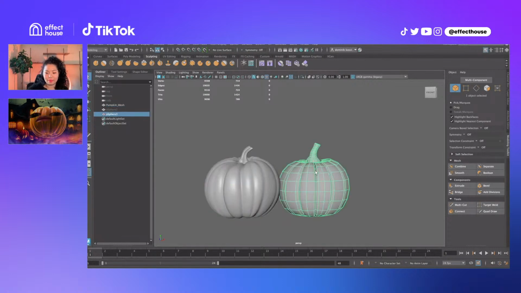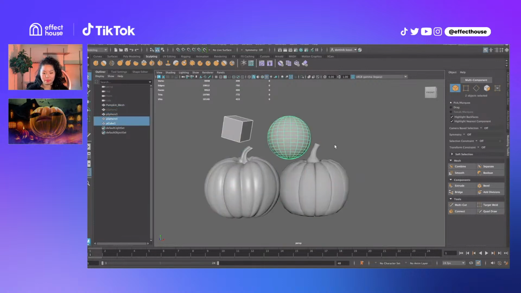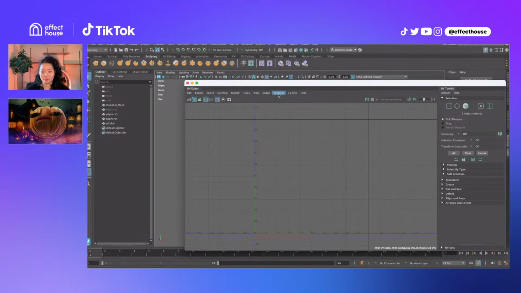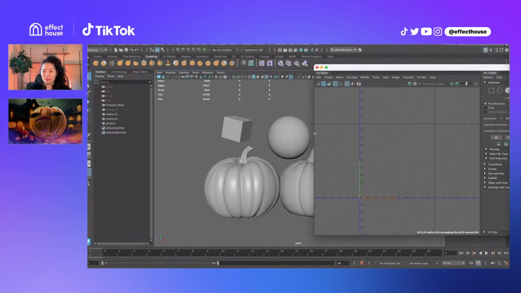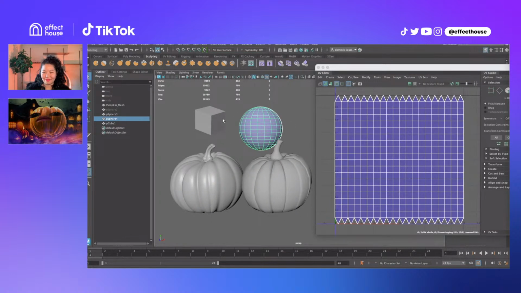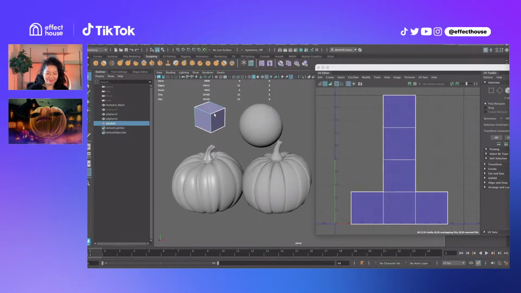But before we export, we need to consider something, that is the UVs of a model. The UVs are how you are able to assign an image as a texture, right? Because when you assign a texture, an image, to a model, the model is 3D, a texture is 2D. How does that work? UVs is where things get a little more complicated, but just think of it as skinning the model. I know it's not the nicest way to think of it, but think of it as that. So you have this cube.